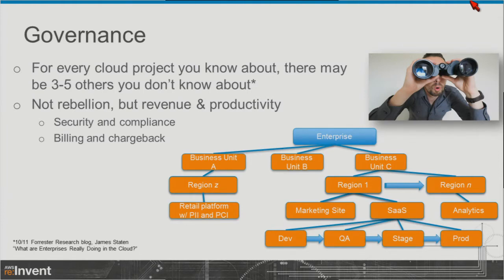If you put obstacles in front of smart, creative people, they're going to find ways around those obstacles, right? So remove the obstacles. Make it easy for them to do what they want to do and still give you the visibility into what they're doing, and they'll use it, right? As long as I can do what I need to do quickly and rapidly and I don't have to jump through a bunch of hoops, sure, I'll use it. I don't want to spend my time hacking around this thing if you've given me what I need. And if you've given me what I need and it gives you the ability to do security and compliance checking and billing and chargeback information and visibility and all that, all the better. I don't care if you have that visibility. All I want is to get access to my resources in a quick and efficient manner, right? So that's where this governance concept comes in, and the ability to see all this under a single pane of glass and or get your own self-service portal up and running so that users can access the resources through that.